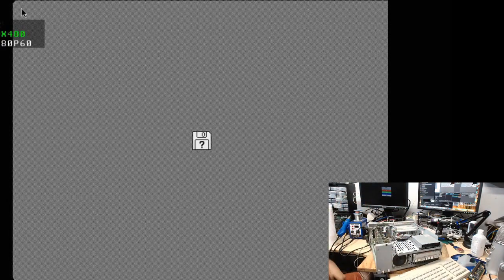Maybe. Maybe not. We are using a secondary video card here. Oh, wait. I see a screen here. Am I using the wrong VGA cable? Probably using the wrong VGA cable. I'm using the wrong VGA cable because I'm a dork. But we do have video. Hold on. Let's fix this here. Please stand by. Technical difficulties. We do have some signs of life here. Hold on. There we go. Hey, look at that. We have a flashing question mark.